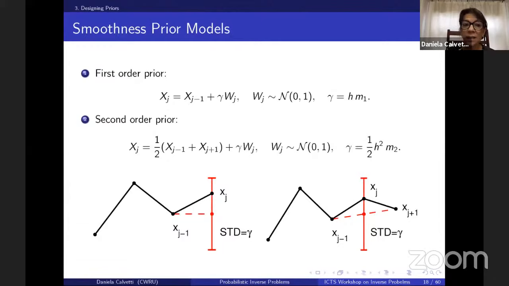And I'm linking the random variable to its neighbor to the, let's say, to the left here, and to a stochastic component, which is Wj. And this will add some regularity to the solution, to the signal that I don't know. And the smaller M1 is, the more like xj minus 1, xj will be, because it cannot innovate all that much. But it's done locally, so it will depend.